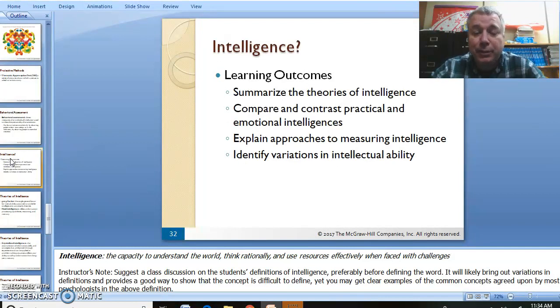Okay, now we're moving on to intelligence. Of all the things we learn in psychology, intelligence is the most difficult to really define, because intelligence can mean so many different things. I mean, I could be book smart. I could do well on these tests. I could do well in psychology. Does that mean I am as intelligent or more intelligent than anybody else who doesn't know this stuff? You see? No. So intelligence can mean many, many different things to many different people, and it's hard to pinpoint what intelligence is.